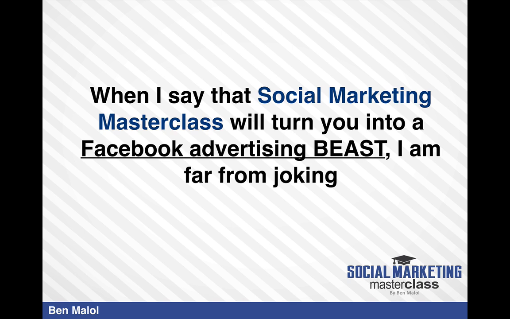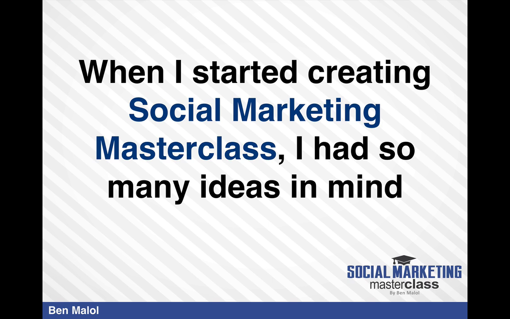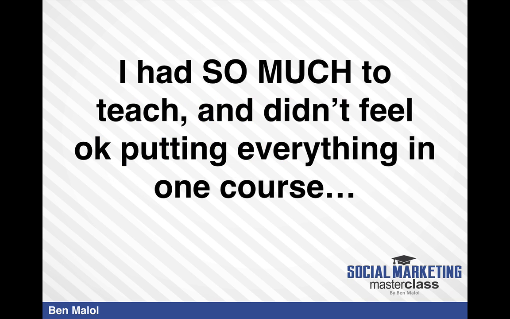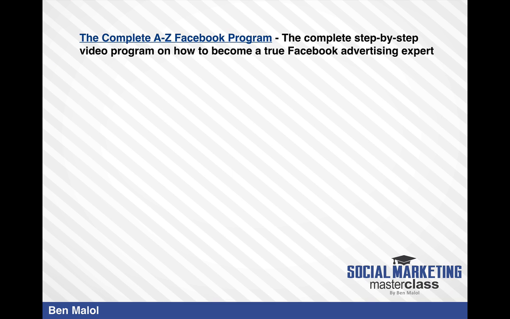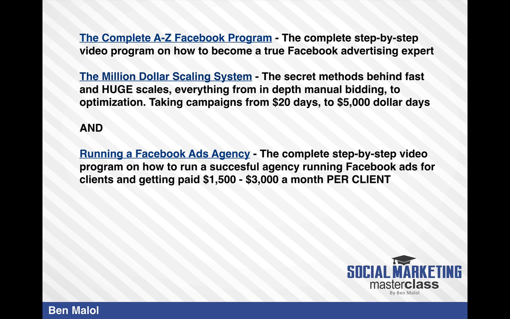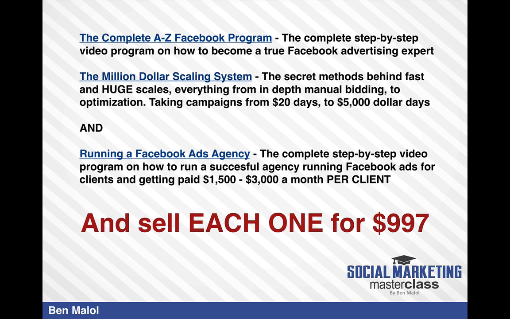When I say that Social Marketing Masterclass will turn you into a Facebook advertising beast, I am seriously far from joking. When I started creating Social Marketing Masterclass, I had so many ideas in mind. I had so much to teach and didn't feel okay putting everything in one course. The original idea was 3 different programs: the complete A to Z Facebook program, the scaling system, and how to run an agency, which is basically the complete step-by-step video program on how to run a successful agency running Facebook ads for clients and getting paid $1,500 to $3,000 a month per client. My idea was to sell each of them for $9.97. That was the original idea.